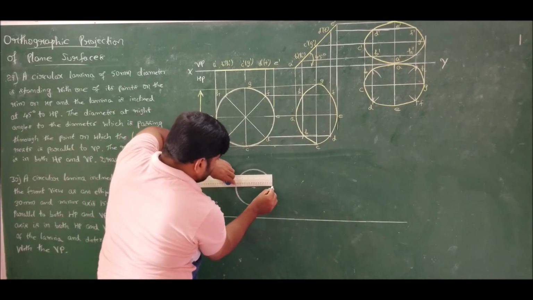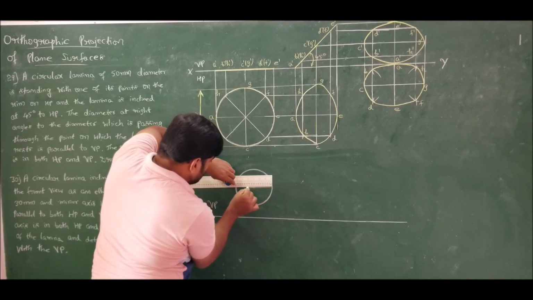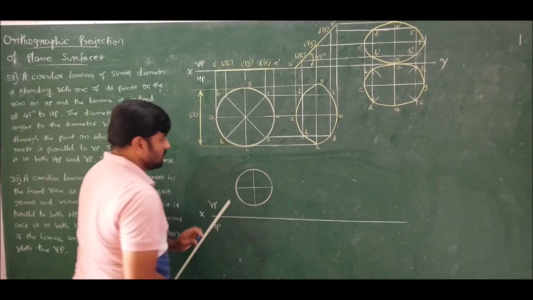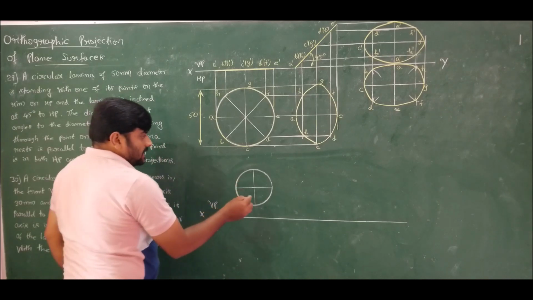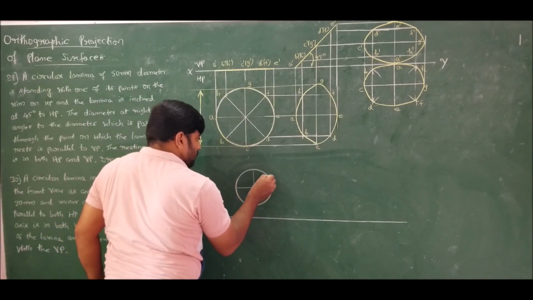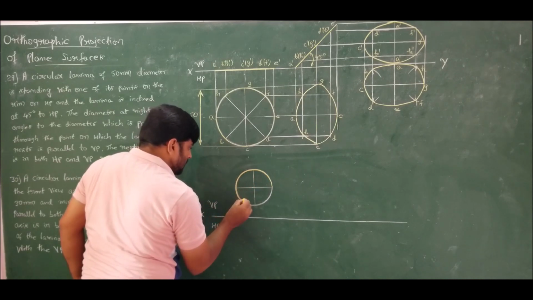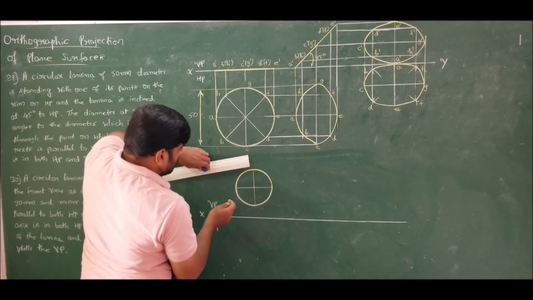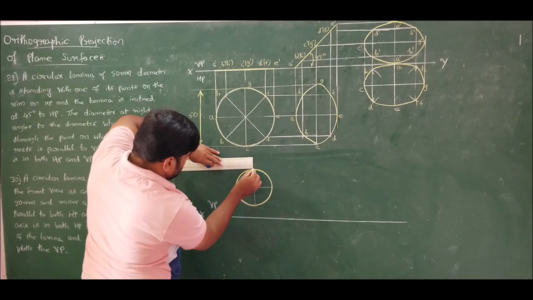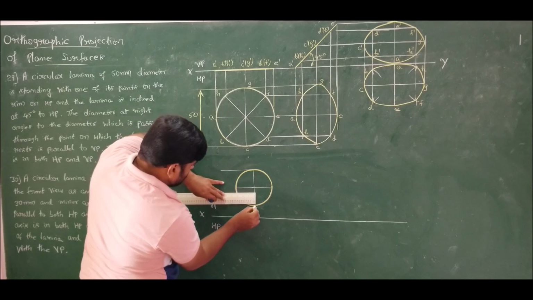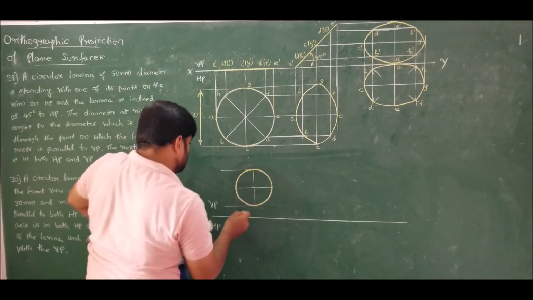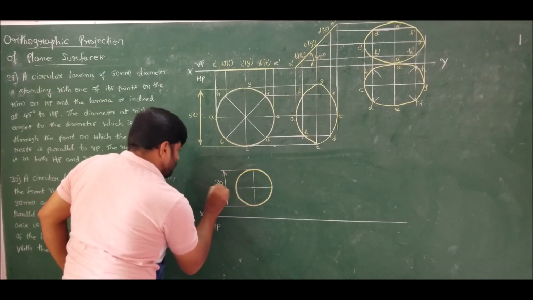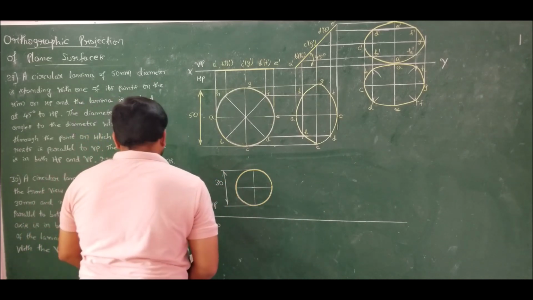No need to divide this into 8 or 16 equal halves because it is appearing like an ellipse. So just I want major and minor axis. Now for circle, both the axes are nothing but the diameter, which is same or constant, which is equal to 30 mm, right? He has given the diameter as 30 mm for us. So mark the diameter. So this diameter is given as 30.